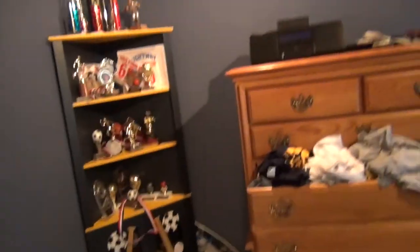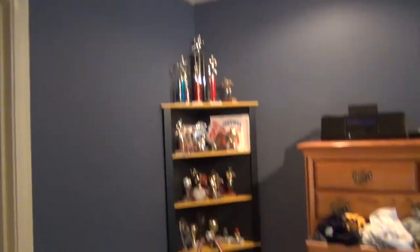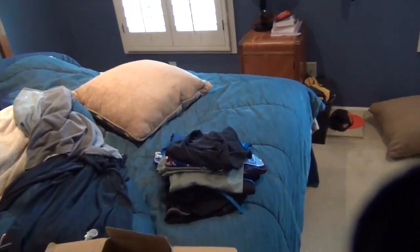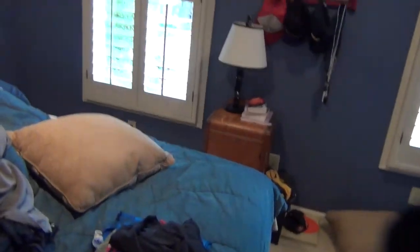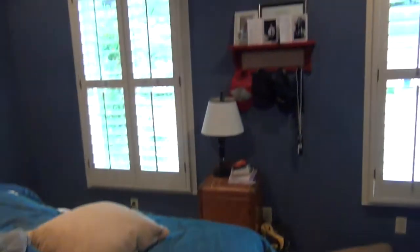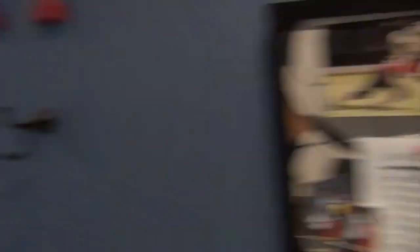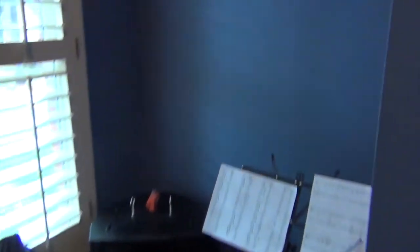All right Bennett, we are in your room. We're here, we're going to snoop around, see what we can find — it's Curb Crashers, time to get crashing. First thing, let's get a pan of the room. We got the big trophy case, all your accomplishments. Looks like you forgot to push your drawers in. Didn't make his bed. Got some dirty laundry on your bed. You got a hat rack, some tech stuff, a picture with Coach Cal, and looks like you've got some music stuff going on.